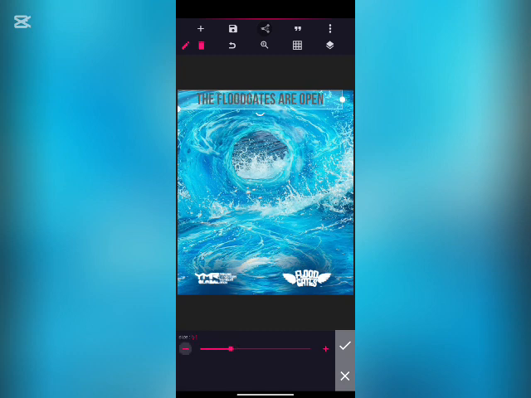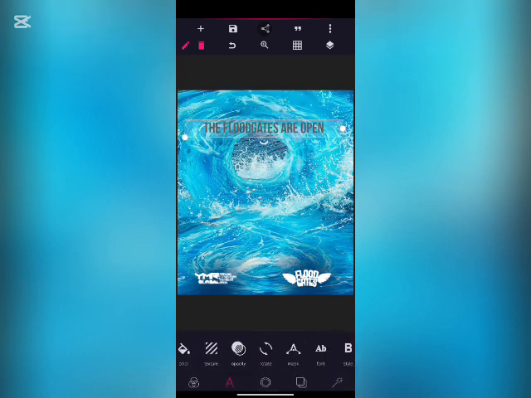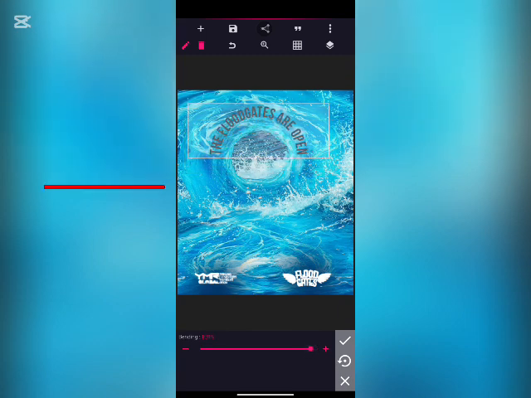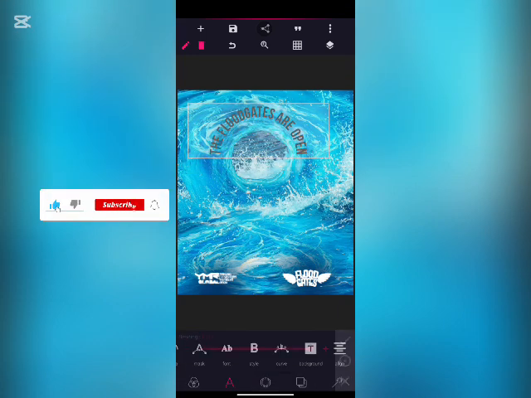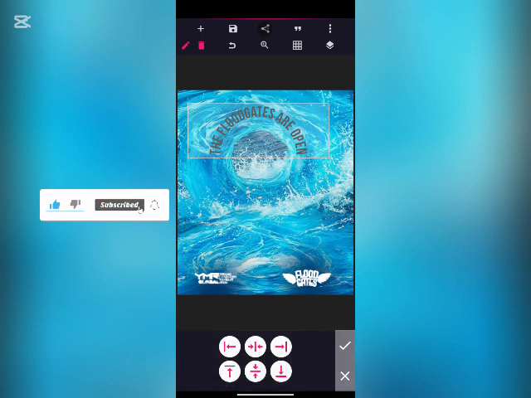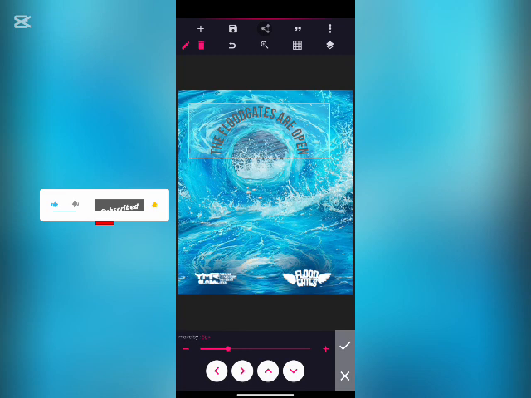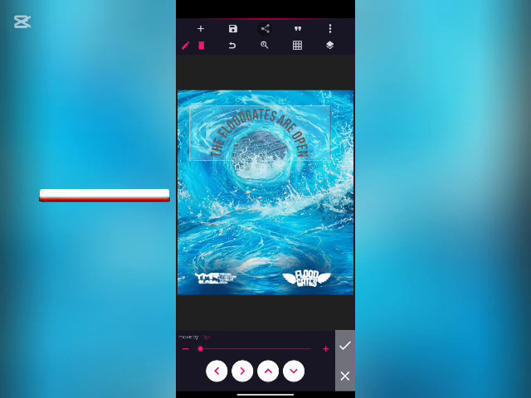So all we need to do now is just to increase our fonts like this. Then go to our curve, then we'll curve it round. Try to curve it round. Are you seeing? Then we centralize it. If it's not working, then we'll try to curve it around that water region.